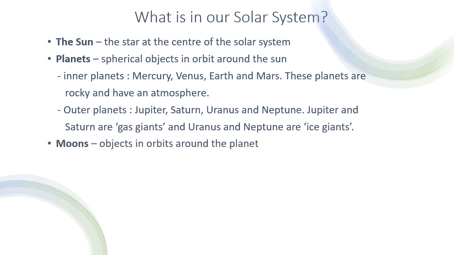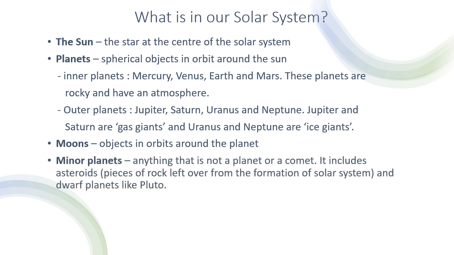Okay, so we have the sun in our solar system, we have the planets in our solar system. What else? We have moons in our solar system. So these planets are actually revolving around the sun, isn't it? We have something else that revolves around the planets, and that is the moon. Okay, so moons are objects in orbits that revolve around the planets. Earth's moon is called the Moon itself, isn't it? That is our natural satellite. Like that, the other planets also have moons, and if you go to the outer planets, they have loads and loads of moons. Then we have something called minor planets.